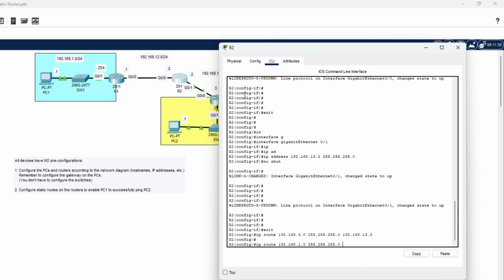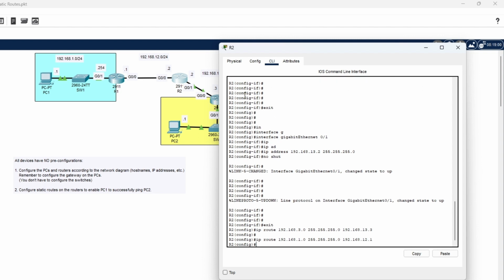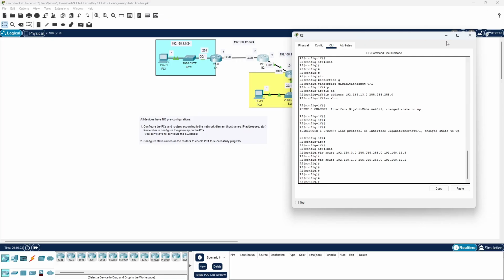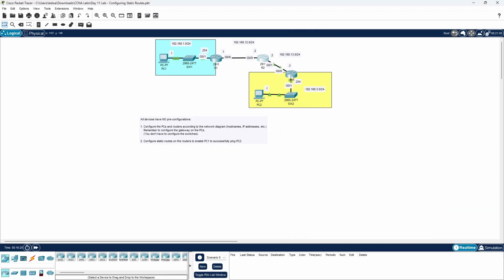And our next hop is gonna be G0/0's interface on R1. So that would be 192.168.12.1. Now let's configure R3.